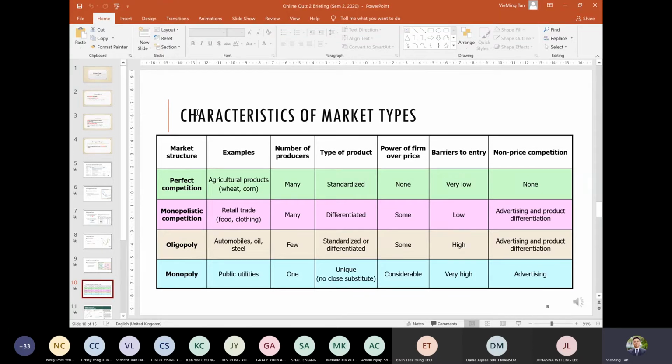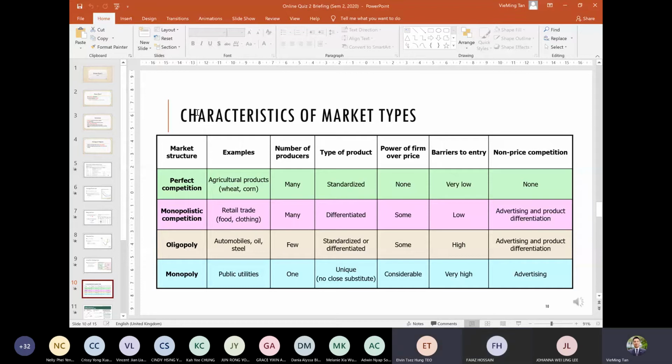So in perfect competition, how many sellers are there? How do we know the firm should be under perfect competition? What are the characteristics for perfect competition in terms of number of producers or sellers? Many, a lot, plenty. Then how about the types of products produced by those firms in perfect competition? What are the products that will be produced by the firms in the perfect competition market? Standardized. Things like wheat, crops, agricultural goods, right? Corn. Yeah, correct. Then this type of products, what is the nature of those products?